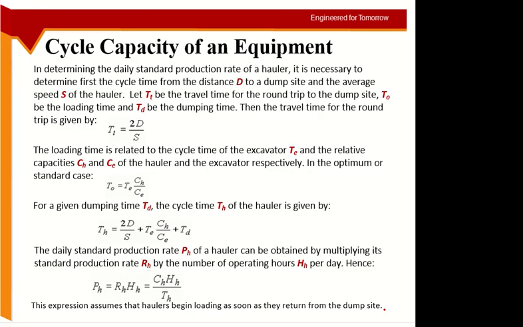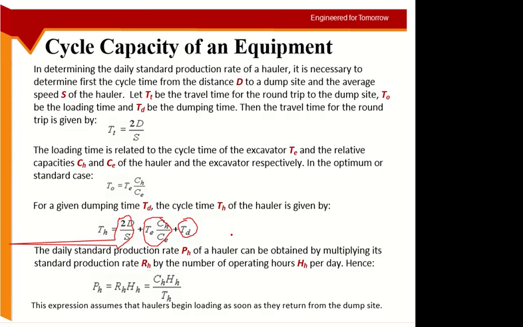Usually they excavate and directly put it in the hauler, they don't store. But if there is a storage time, then the story will be different. So this is a simpler case, the normal, most common case, where excavation is done and directly put in the hauler. So we have 3 times: the travel time, the loading time, and the dumping time. The total time of the hauler for one cycle is travel time, loading time, dumping time.